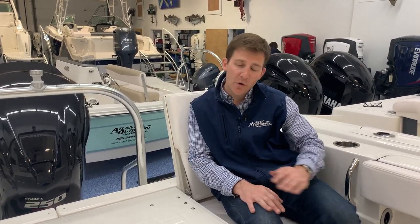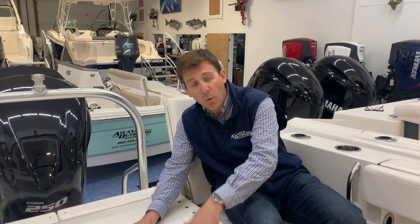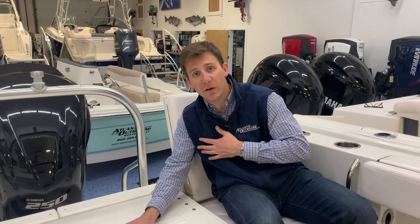The last thing we need to talk about is the break-in on the Yamaha motor. For the first 10 hours of use, every 5 minutes you have to vary the throttle speed — meaning if you're cruising at 4000 RPM, after 5 minutes bump it down to 3800 RPM or up to 4500 RPM. In the first 10 hours, do not run it wide open. After 10 hours, you can run it however you want with no RPM restrictions. At 20 hours you do a 20-hour check — at our dealership we do an oil change, change your filter, change your gear oil, and give it a multipoint inspection to ensure years of trouble-free use.